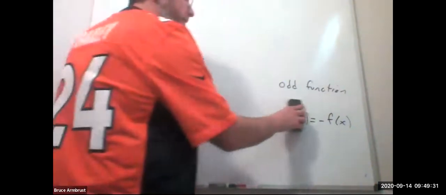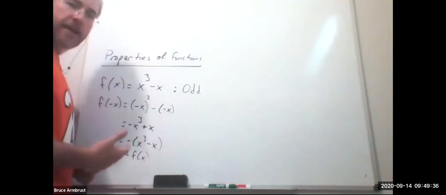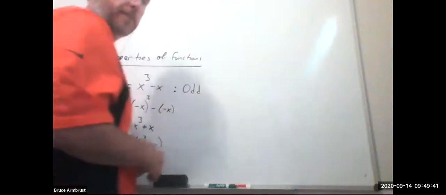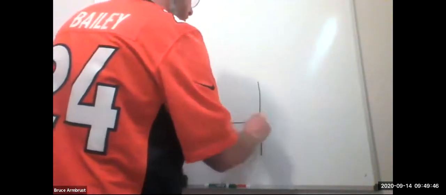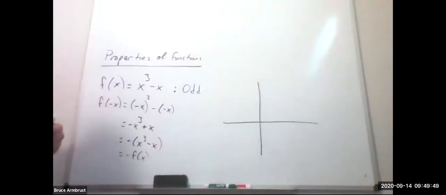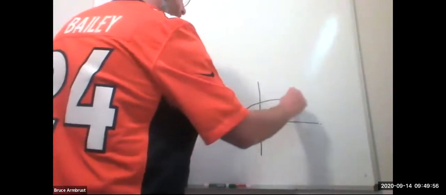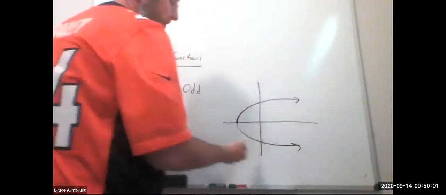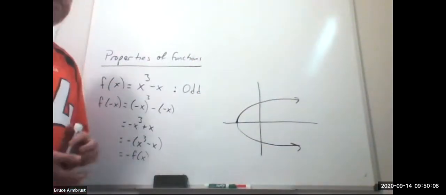Sometimes people ask me, how come we don't look for symmetry over the x-axis? Right, because when we did that symmetry, the first one was over the y. Why not symmetry over the x? Can anybody tell me why we don't worry about that? Because basically what that would say is, let's say we've got something on the top, we'd want the mirror image on the bottom. So this would be symmetry over the x-axis. So why don't we care about that?